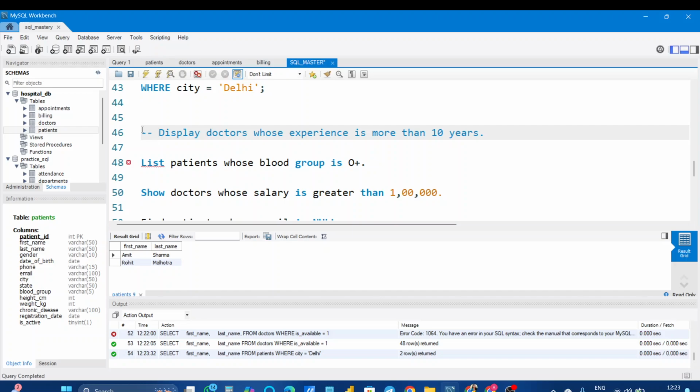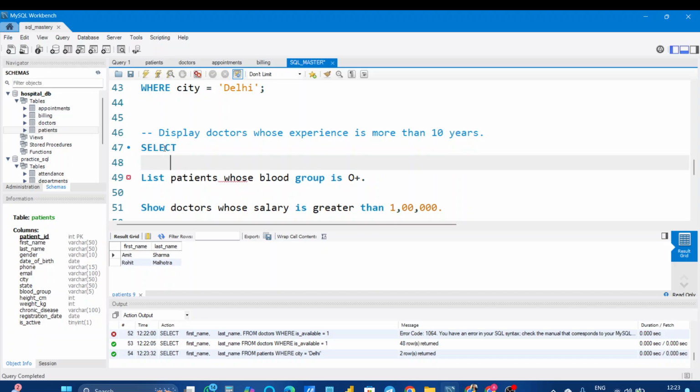Display doctors whose experience is more than 10 years. I think most of the questions I get from the doctors table and patients table.